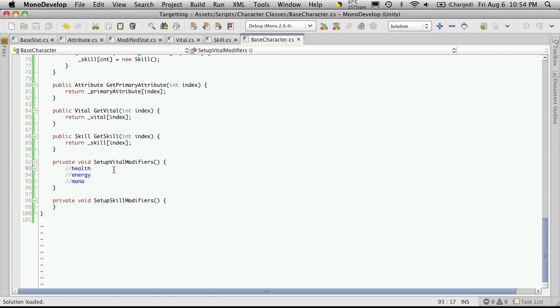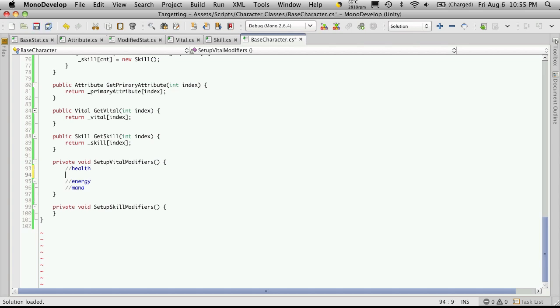Now the way you do it is going to depend on the version of Unity you're using. In 2.61, which is the current released version, it's a little bit longer to do, but the short way that I do it in 3.0 doesn't work in 2.61. I believe it's because of the version of Mono that Unity supports in 2.61. But let's just go ahead and make a modifiable stat for health.